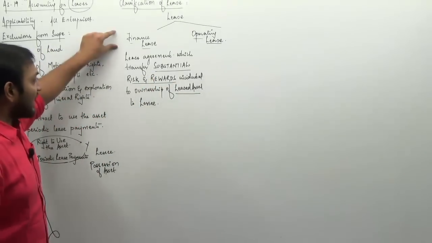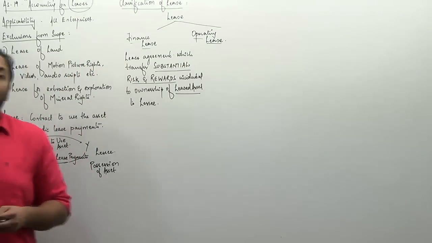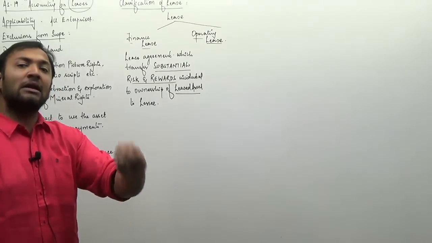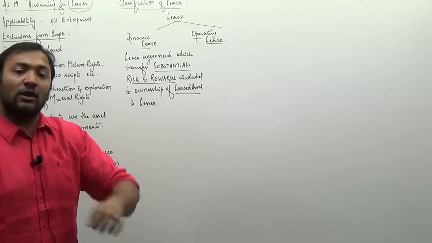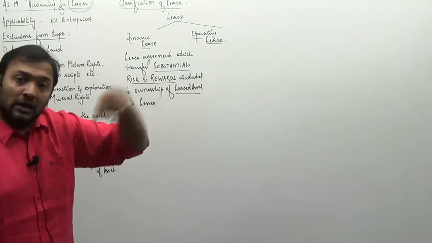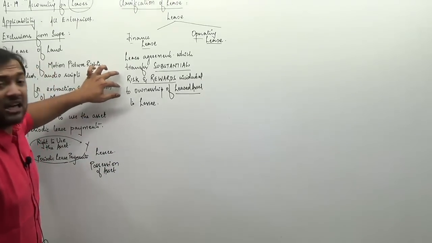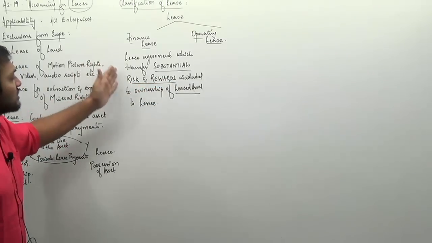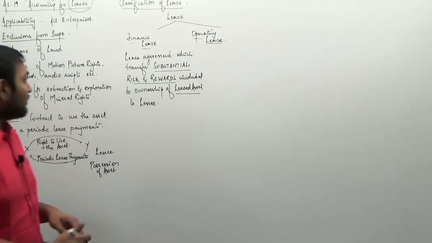I'm saying that in a finance lease, I'm transferring the substantial risk and rewards. Let's say we have acquired a car on finance lease. In such cases, whatever damage the car has suffered in your hands will be at your cost. You cannot transfer that risk to the owner of the asset. Even though you are not the owner, you are a deemed owner when it comes to the damages. So that is what he's talking about, substantial risk and rewards. Now, substantial in the sense, almost everything. Almost every risk and reward is transferred of the leased asset to the lessee.